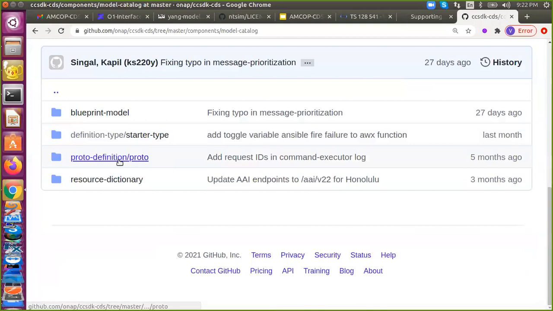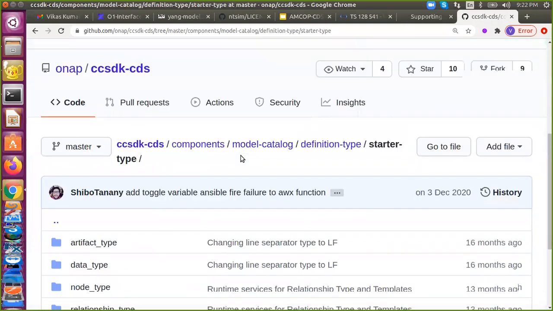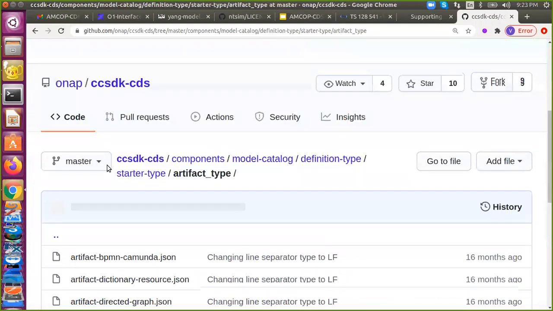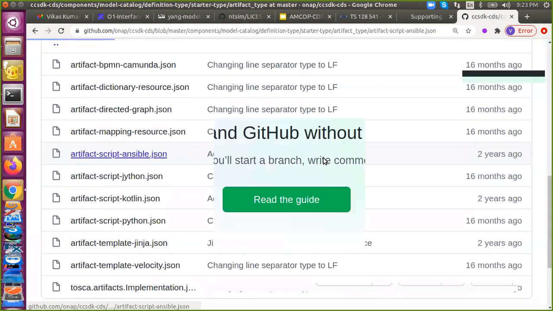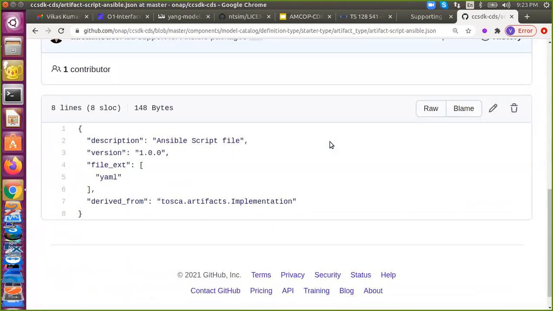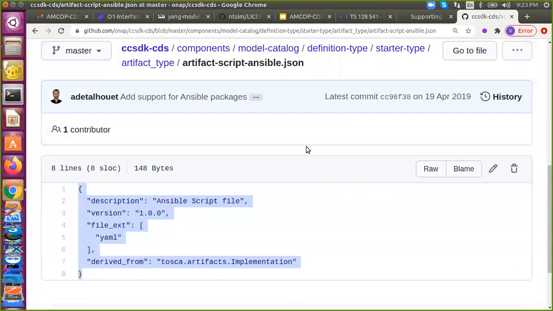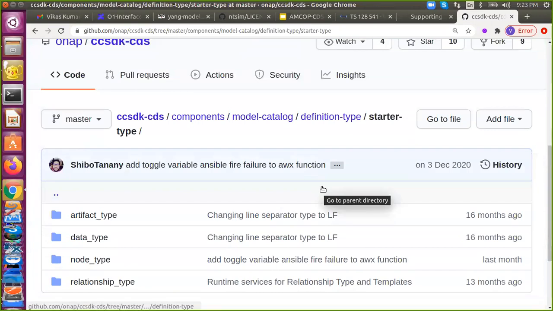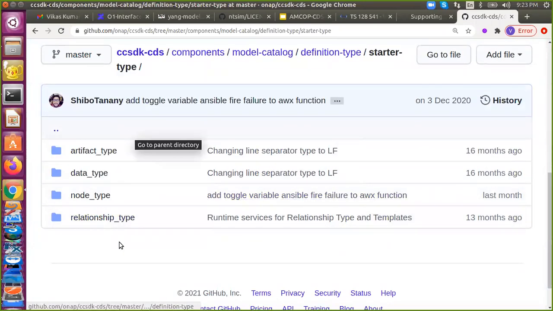So the lightweight Tosca model is nothing but the standard types. They took the artifact type, data type, node type, and relationship type. This is what they defined, and one can actually extend it. If you look at that artifact type, you can say that I'm going to execute an Ansible script for my LCM operation, which is very lightweight. If you want to extend it to meet some of your own device or XNF related needs, which are not covered, you can pretty much extend it. They took a very light version of the entire Tosca model, but it is very much applicable for any NF or PNF LCM operations.